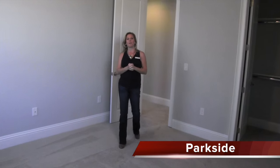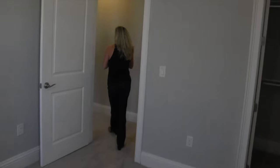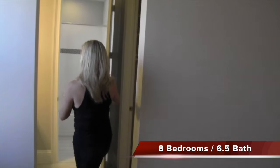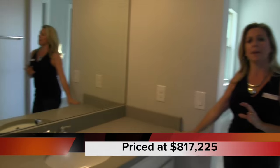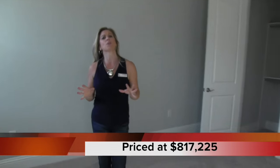So here we are in another bedroom — this is the second bedroom that does not have its own bathroom. These two bedrooms share that really large, beautiful bathroom we just saw. Continuing down this hallway, we have two more bedrooms with a Jack and Jill bathroom. I'm a big fan of Jack and Jill bathrooms — I think they're so smart. If you have kids, their bathrooms get messy, and this is really nice that you can keep their bathrooms separate yet they have their own private area. They share the toilet and tub, but each has their own vanity, cabinets, closet, and sink. Really just a smart, smart thing.